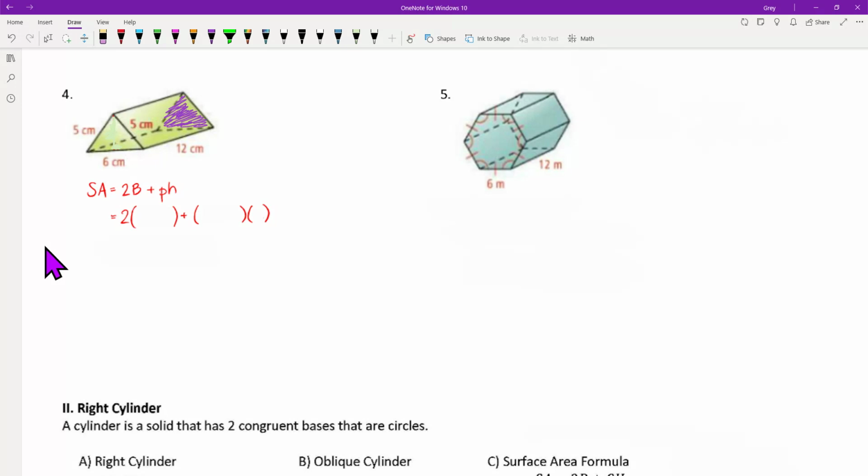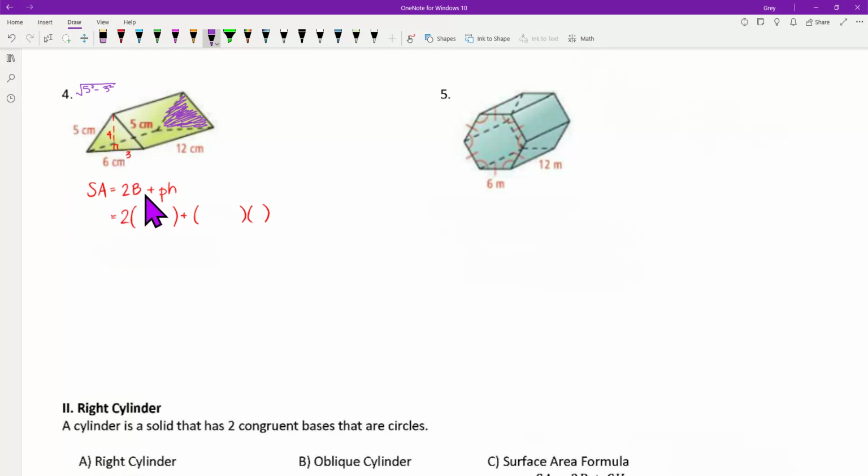Well, hopefully from doing our regular polygons, you remember that if you drop the altitude down in between these two sides, this is an isosceles triangle. So if I drop the altitude down, then I know that my base is 3 because this is bisected. And then how do I get that 4? That 4 I'm going to get by taking the square root, Pythagorean theorem, 5 squared minus 3 squared. And that's 16, the square root of which is 4. So that's how we got the height.